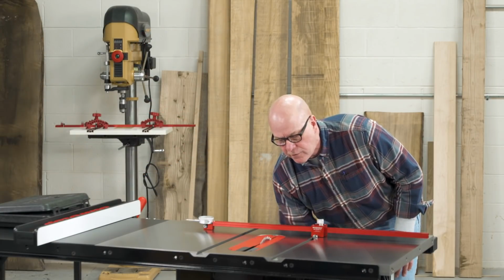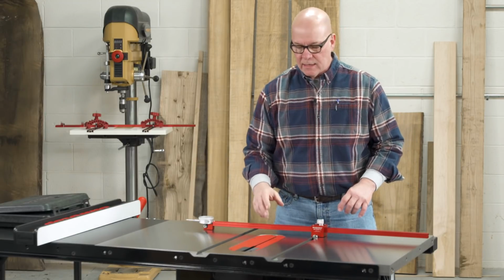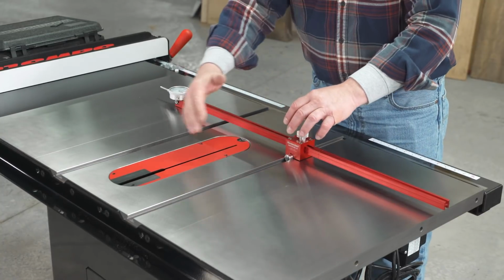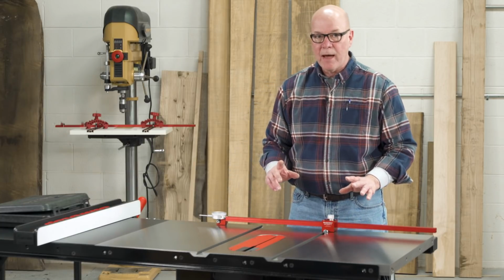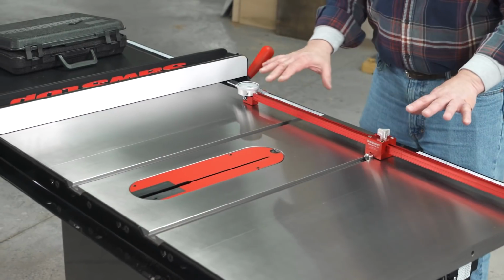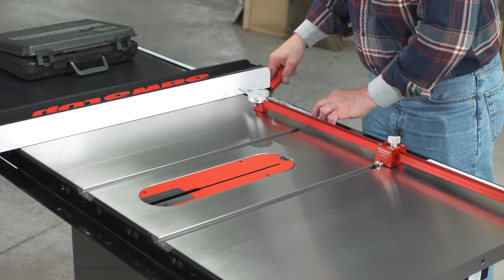Now when you're using it to check your rip fence, it's a little different process. On the saw blade, you can easily slide it the entire length. It's only about 7 or 8 inches you can get to without much of a problem. On the rip fence, you're really taking spot measurements. So I have it set up, and it doesn't really matter exactly where you put it. Like I said, just roughly center it. This acts as a counterweight.